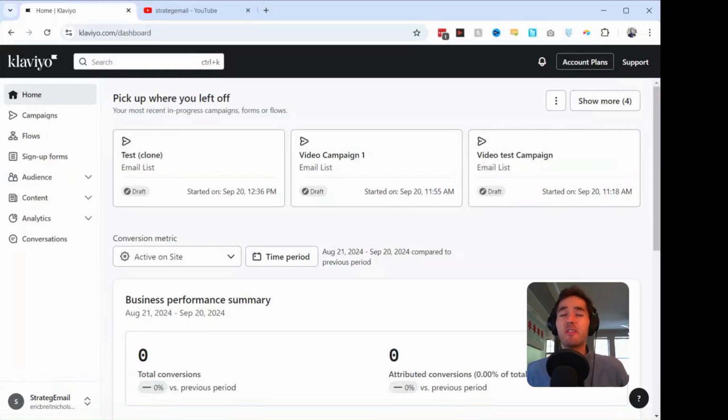Did you know that nearly 30% of your email subscribers might never open your first email? But what if I told you there's a way to reach out to them without annoying the rest of your audience or hurting your sender reputation?